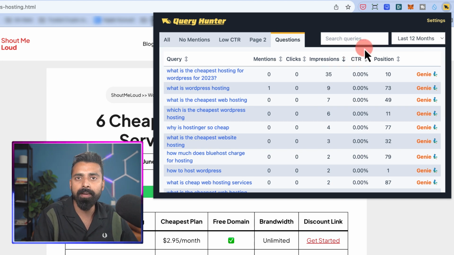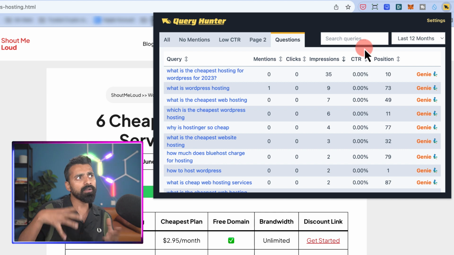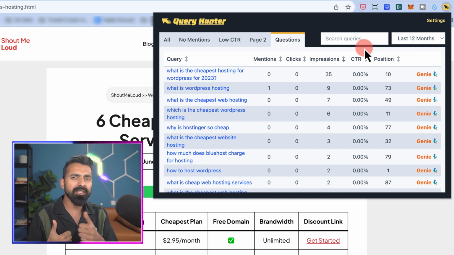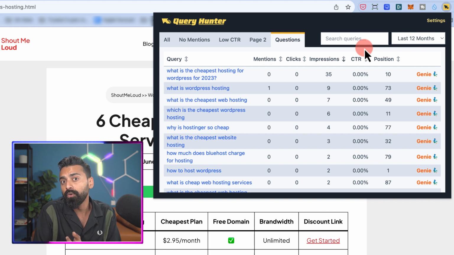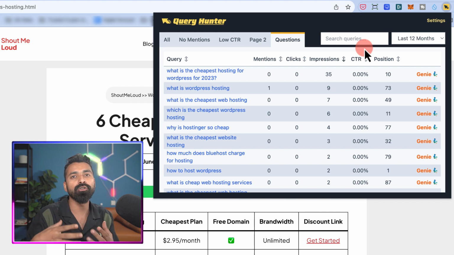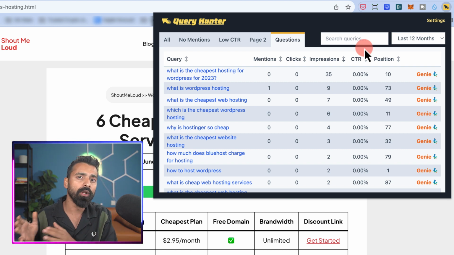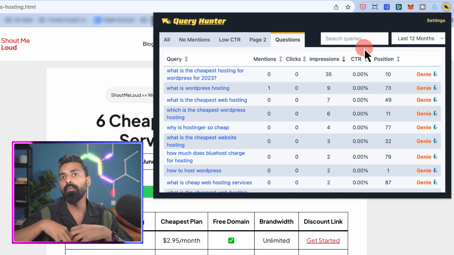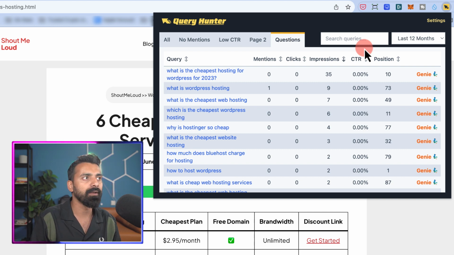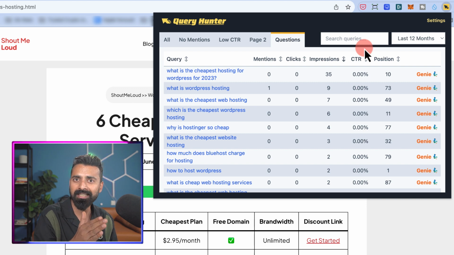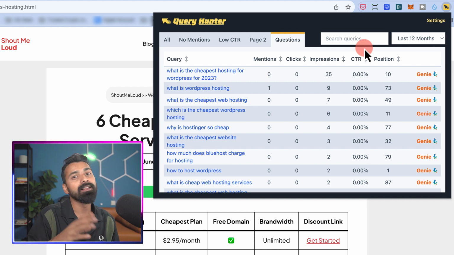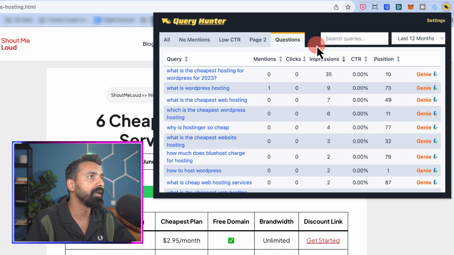Of course, this is a lot of manual process, but the best part is that Query Hunter is actually taking the real data from Google Search Console. Understand that when you're using any third-party tool like SEMRush or Ahrefs, they are not using the actual data from your Google Search Console. They are basically collecting data from all over the place, and based on that, they are creating a volume profile. But here, whatever data you are seeing is the actual data that your website is receiving, thanks to the Google Search Console, which is actually a Google product.